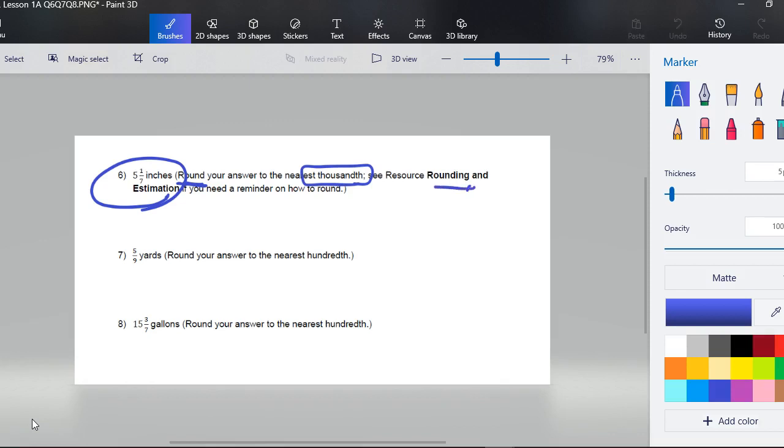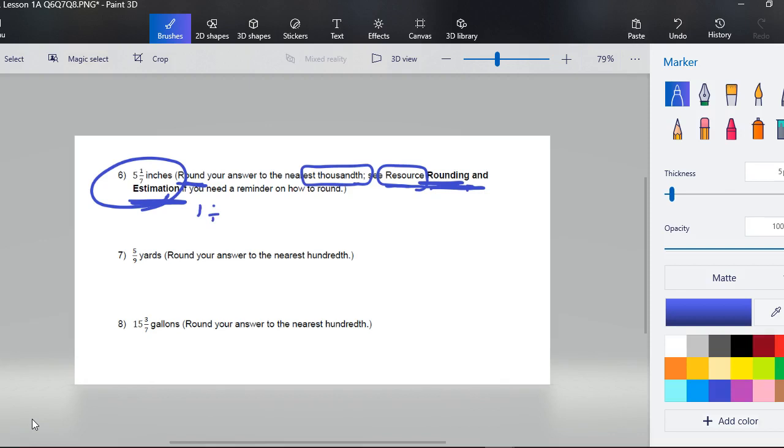Notice this piece of information about our resource on rounding and estimation. In your 1332 class, you have My Math Lab, and My Math Lab has an in-class book, and then it has resources associated with it. That's where this rounding and estimation resource is. It's in your My Math Lab 1332 online resource. That would be a great resource to look at while or before or as a refresher on rounding.